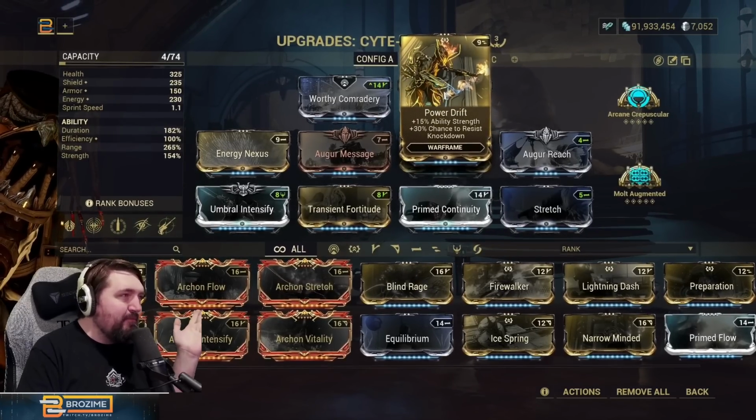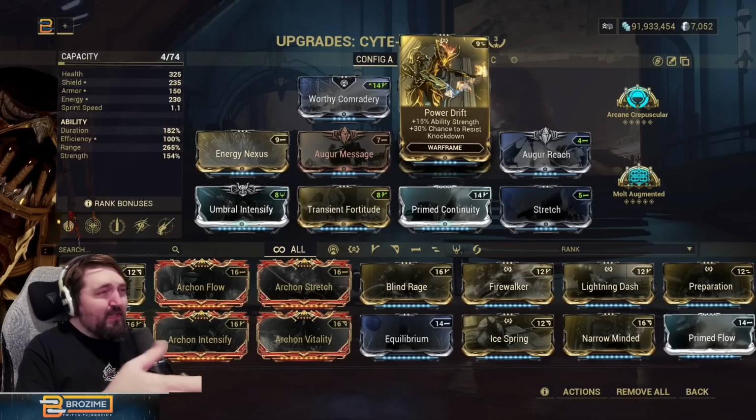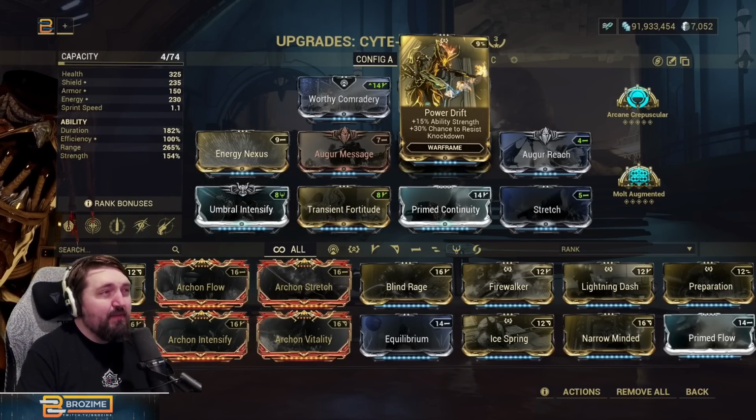We also, of course, do have Power Drift in here boosting us just a little bit. I will definitely say that if you want a Forma for something else, you could really drop the Power Drift and you're probably not going to notice at most levels of play.